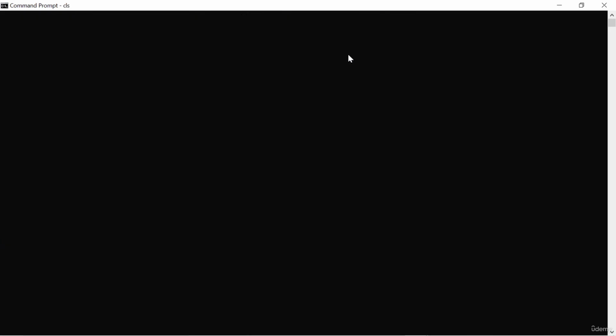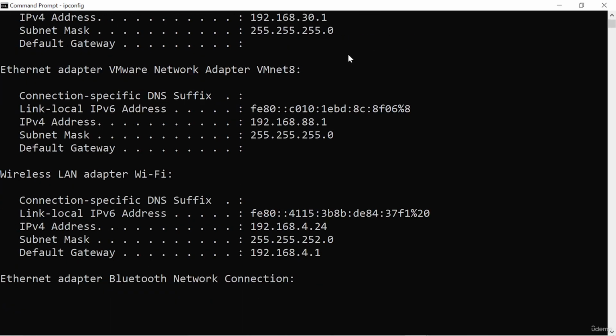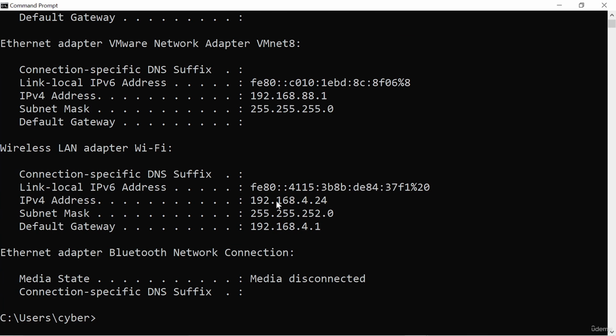If I do ipconfig, we know it will return some details about our IP configuration, including our IP address, which identifies the subnet that we're on. Now that can be important because if you want to scan devices on your local area network, you're going to have to know what the network address is that's being used. However, you could be on your local area network and reach out to anywhere and perform a network scan with Nmap. Now this is very loud, as we said. In other words, don't think you're going to be able to do this against the Pentagon without some alarm bells being set off on their side.